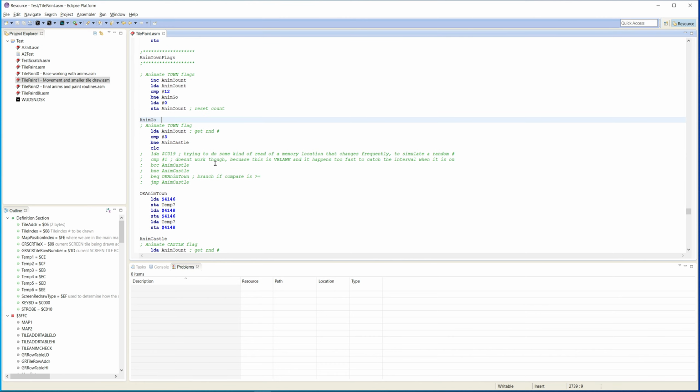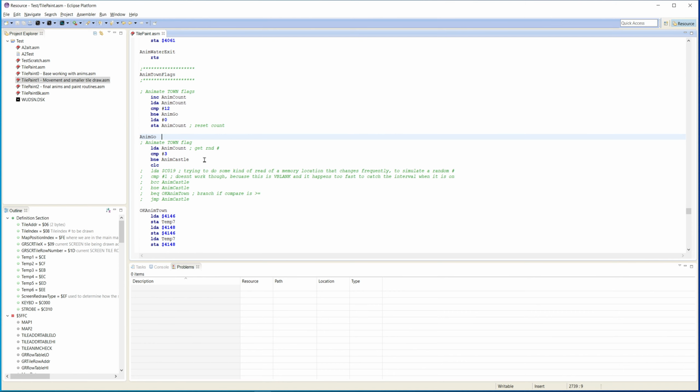I was attempting, okay, so one thing I did here, this is another thing that just doesn't work. I haven't found a way to do it. On most computers, to make a random number or a pseudo-random number, you can usually peek some ROM or some other location that changes frequently. Quite often something with the vertical blank or the screen refresh, because that's happening 60 times a second. If there's any kind of value associated with that, it's going to change and fluctuate a lot.